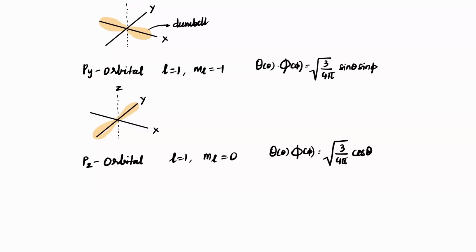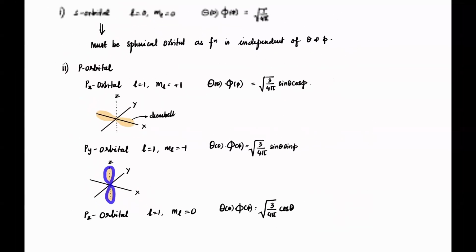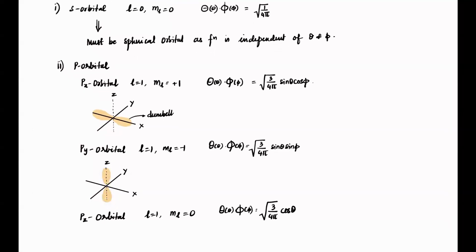Again, go back to the spherical coordinates. We write only cos theta when the function is about the z component. Therefore, this is not how it looks. We are talking this time about the function in the z-axis. So this is a dumbbell shape across the z-axis. I hope you got an idea of how the value from the Schrodinger's equation helps us predict how the shape of the orbital looks.